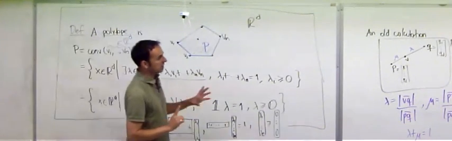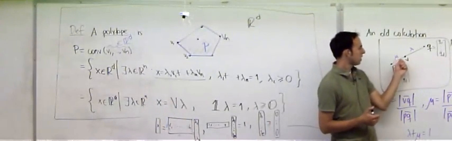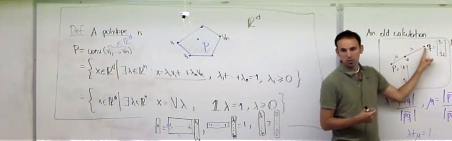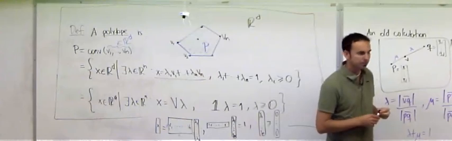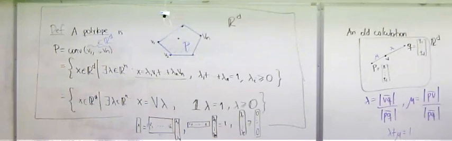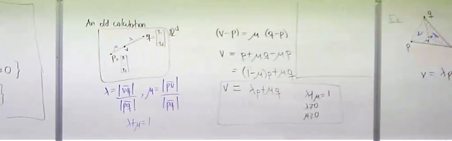But let me make the point that some of these lambdas could be 0, because, for example, if lambda was 0 in this example, then V would be the point Q, which belongs in the convex hull. The second question is that's called barycentric coordinates, right? Absolutely. So if you've heard of this, then these are called the barycentric coordinates. And you might know that barycentric coordinates don't only exist in the plane, they exist in any dimension. And that's almost equivalent to saying that my definition of polytope matches with what it should be.